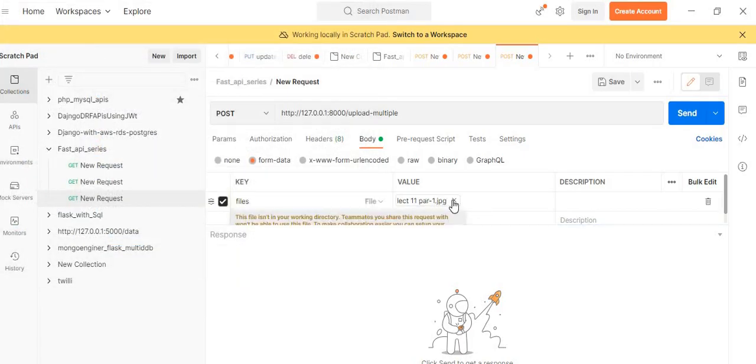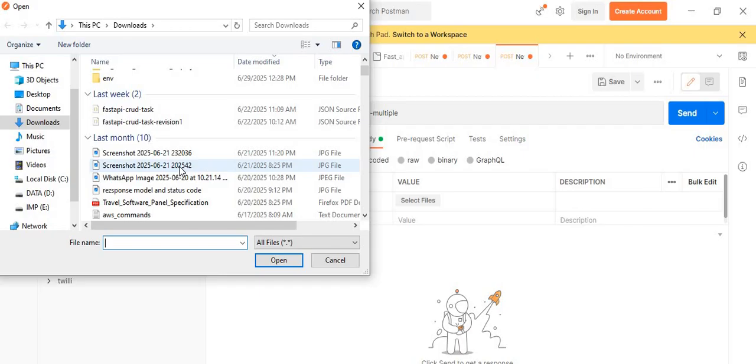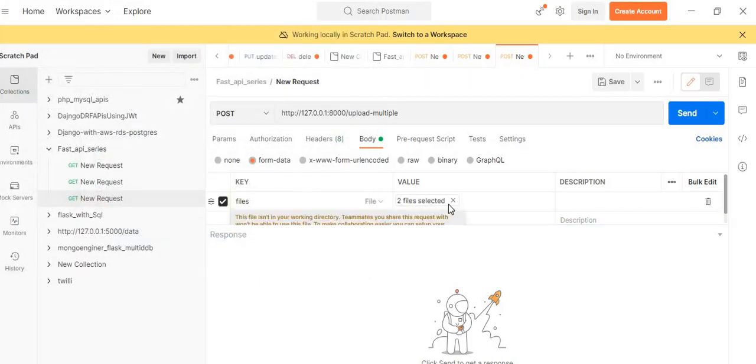So here you note I selected just one file, so I have to select multiple files. So here I'm going to select these two screenshots. The ends of the screenshot names are 36 and 42. Let me open this. Two files are selected.